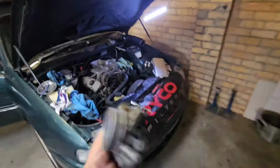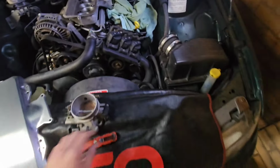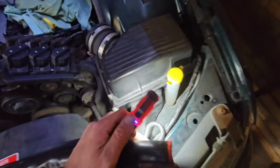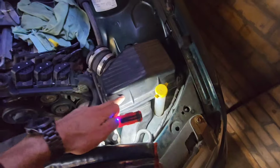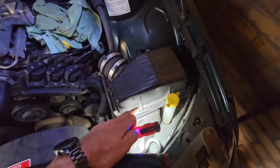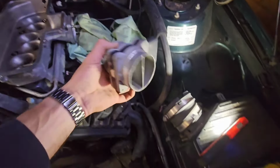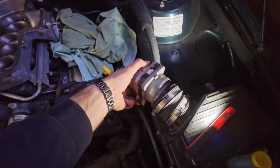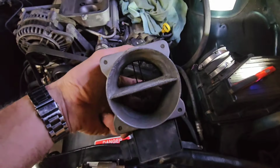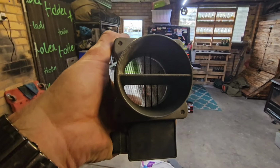And my intention in future is to get a nice cold air induction kit, and that will also increase airflow, because at the moment, I'll just show you here, it's just got a factory airflow. So there's your mouth right there. Your air comes in, goes up through your filter, cleans all that dirty air, cleans all the leaves and dust, and then runs up through the top of your airbox. You've got your MAF sensor that sits right there, and MAF stands for mass airflow. So basically it registers and reads the airflow of your air. And you've got those little needles that basically register the airflow.